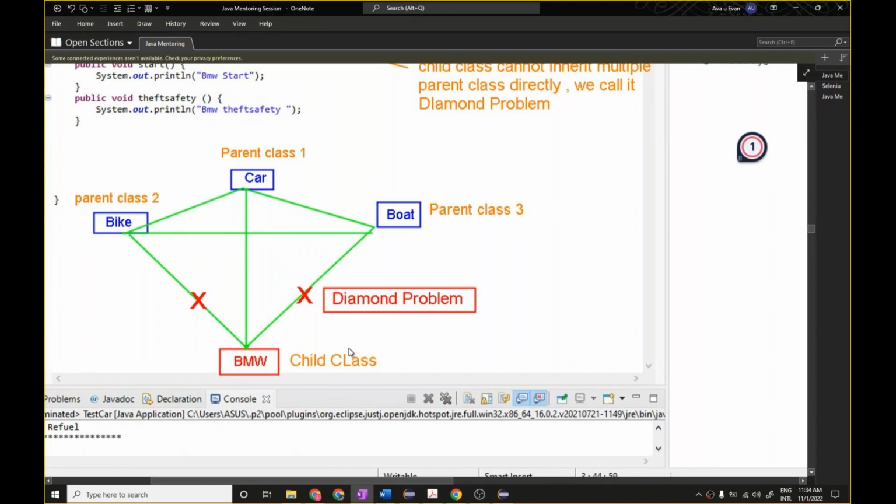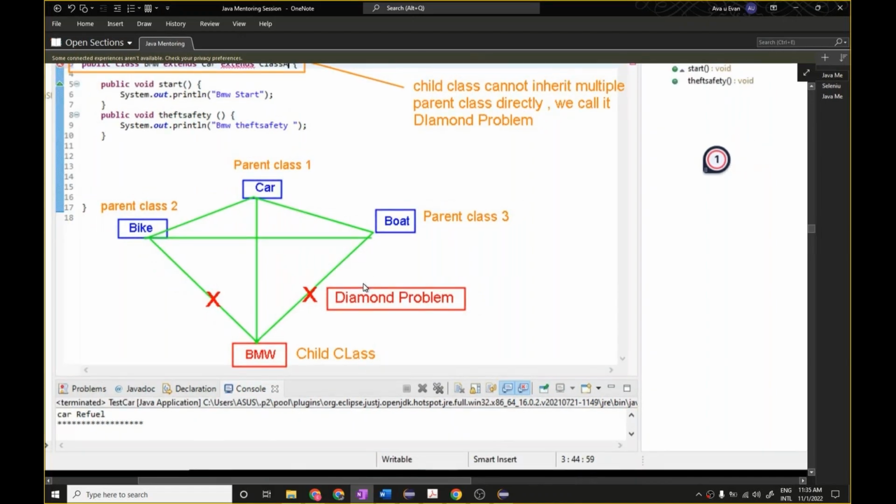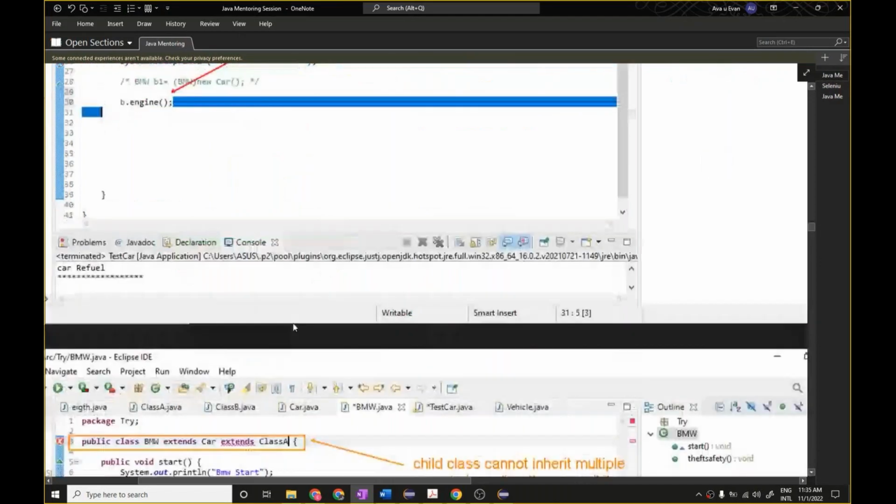Like there is a BMW, there is a bike, a car, a boat, parent 1, parent 2, parent 3. It cannot inherit from multiple parents at a time, directly. He can inherit from multiple parents, but not directly. He has to come in a sequence. So this thing is called the diamond problem. To avoid that, we have our interface concept. Another thing, let me teach you.